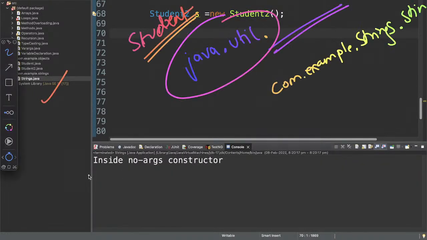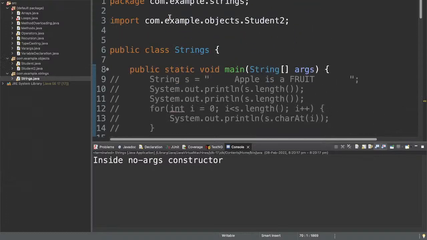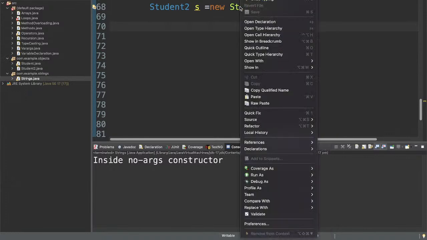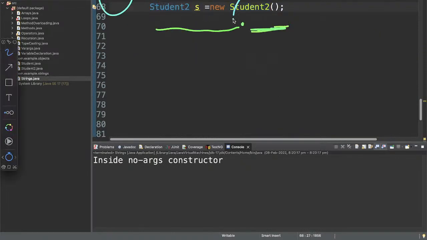Can you see we get the output as inside no args constructor. We'll see how we can use different packages as well, do not worry about this, but for now I'm just trying to explain how we can import some packages. Our package was, we want to import this class which was present inside this package, so I just use a dot operator after this package and define the class name for it. Now I am creating its object, and after creating this object it goes inside the constructor, and we all know why it goes while declaring a constructor, and the constructor says that you have to print inside noargs constructor. So can you see how we are connecting this string class with our student class?